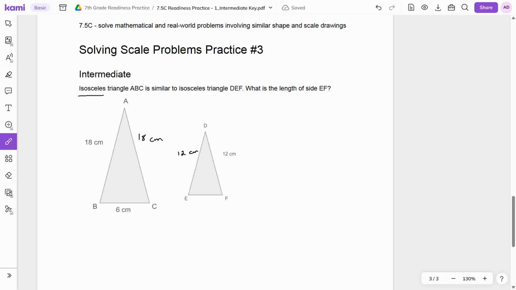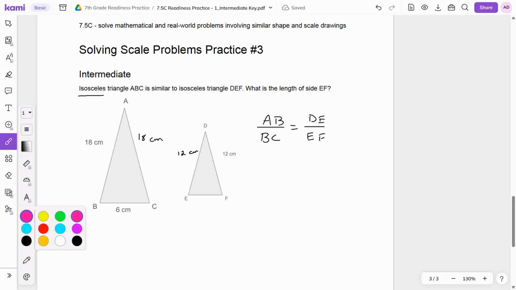Well, I have to use a proportion for that. And I can say, all right, line segment AB is to line segment BC. I'm going to do that same side, and that's why I needed the isosceles. I need to know what DE is. DE is to EF. I will go ahead and just highlight what I did here. So I did AB is to BC, and you just have to match up your sides, as DE is to EF. All right, so we've matched up the sides. Sometimes the triangles will be in different orientations. In this case, they're not.